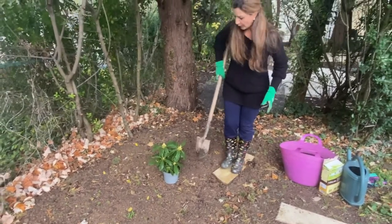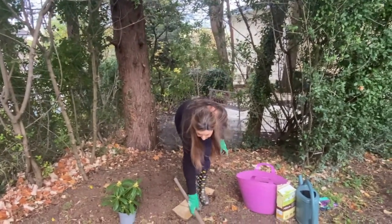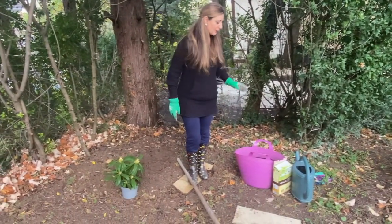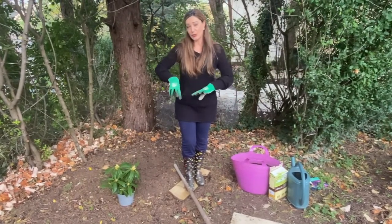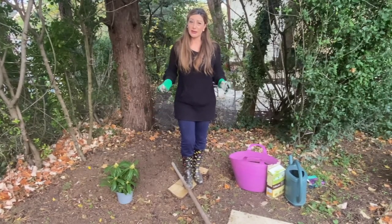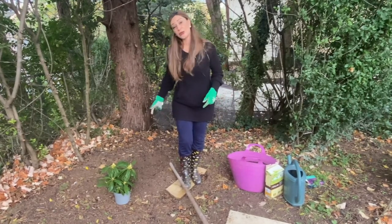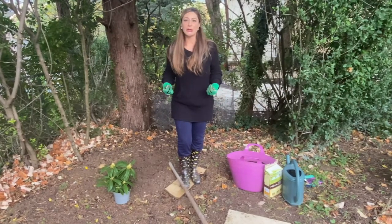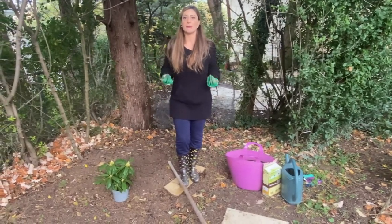Okay, so at this point I'm going to mix some acidic soil with my native soil. What you don't want to do is plant them into purely acidic soil, because when the roots start growing into the native soil, they will get shocked and they will not like it. So the best way is to mix the acidic soil with your native soil to give them immunity. So when they hit the native soil, they will not be shocked. They will be immune to it.